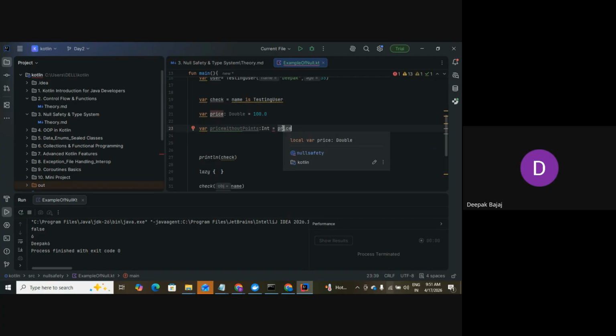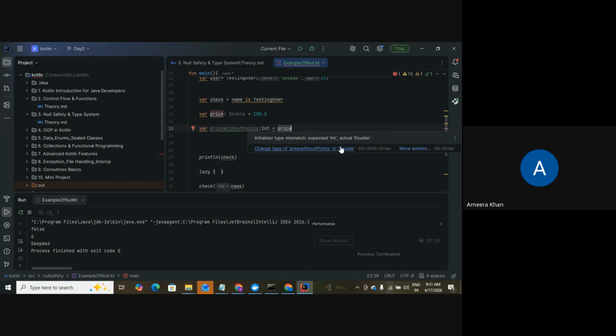It's not null safety. Price, when you hover over equal to, what is the issue? Initial type mismatch. Expected Int, actual Double.